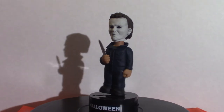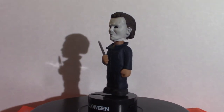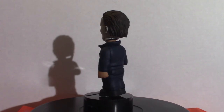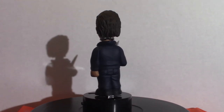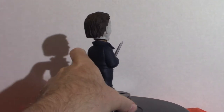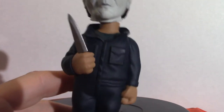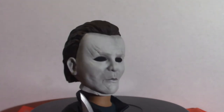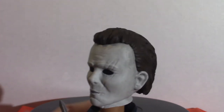Let's get into Michael Myers. This is a body knocker, as you can see — it's knocking. I'm not sure where I got this from, I think I ordered it online or found it in the store. Most likely I ordered them. Michael Myers — could be based off of the 1978 design. We don't know, but most likely that's what it looks like. Very cool hairstyle.